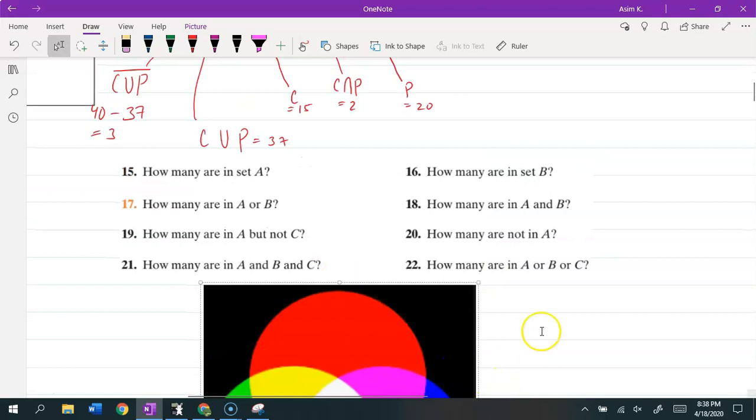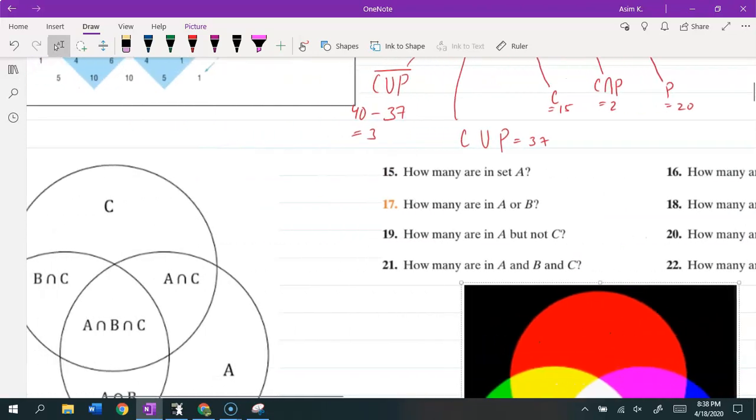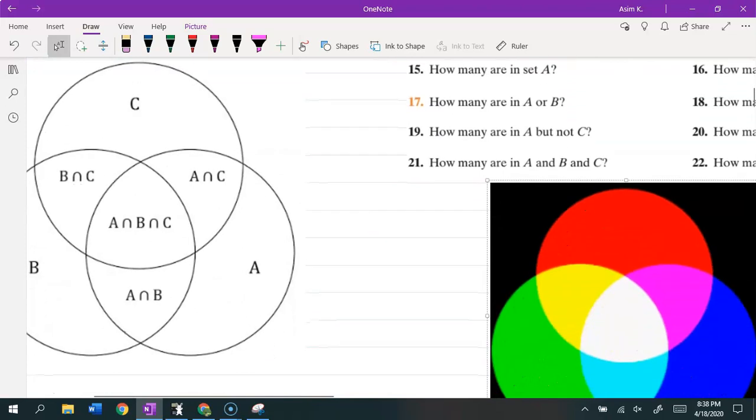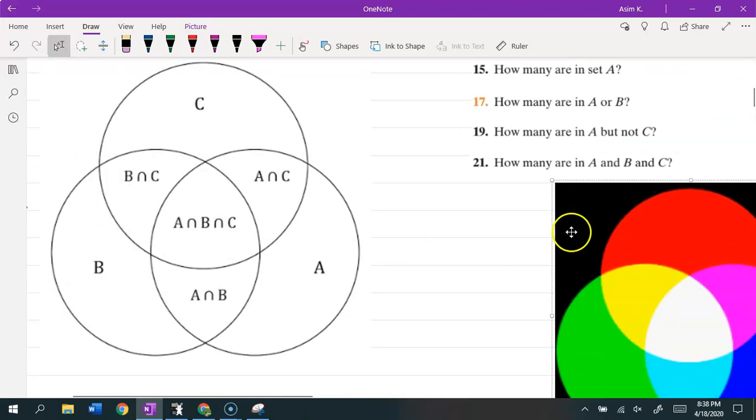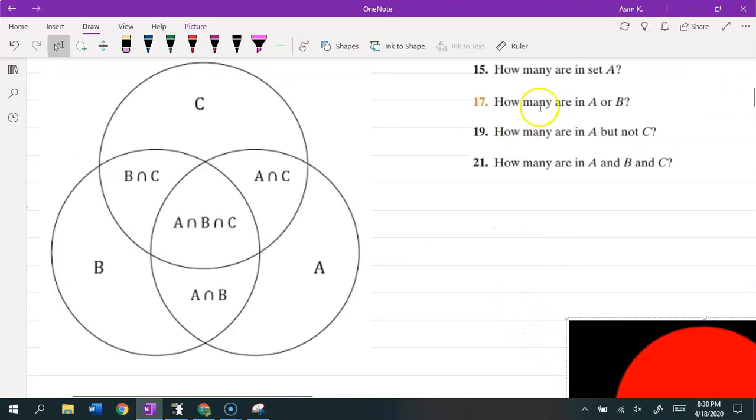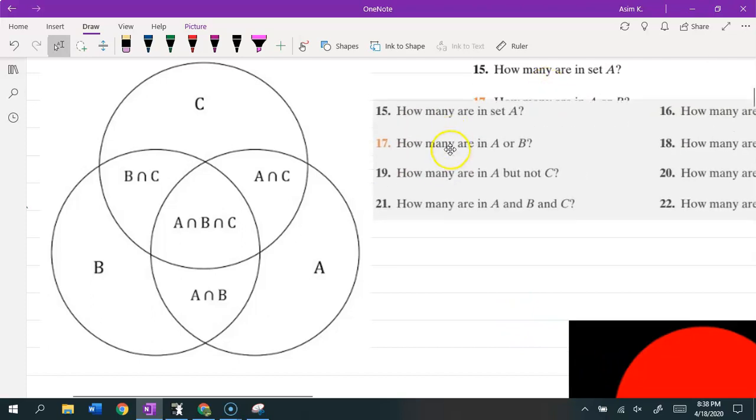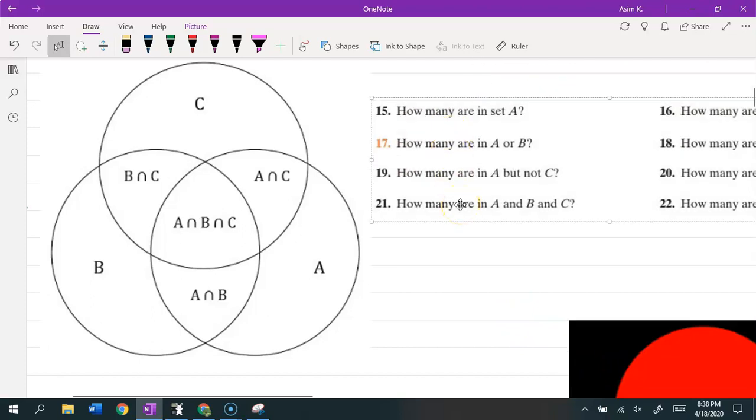So now having said that, you're going to have something in the homework which, if you understand this, is not going to take you as long as it's taking me to explain it to you, right? It'll say how many are in set A, how many are in set A or B, like that. So let's just put some numbers into the mix over here just to have some food for thought. I've gone ahead and put some numbers in the spaces just so we can talk about them. All right. So here goes.